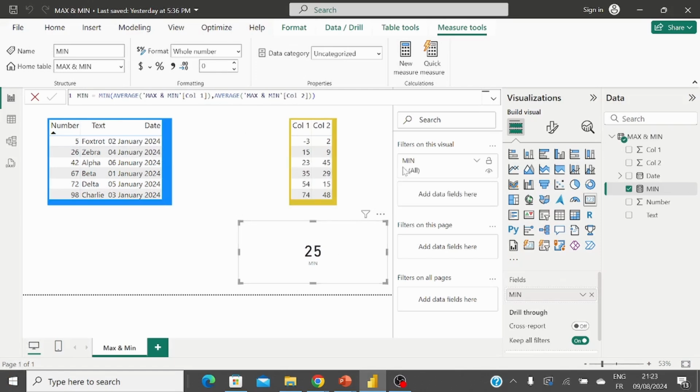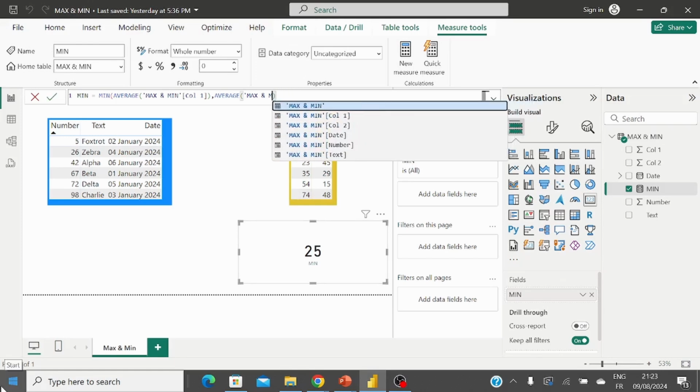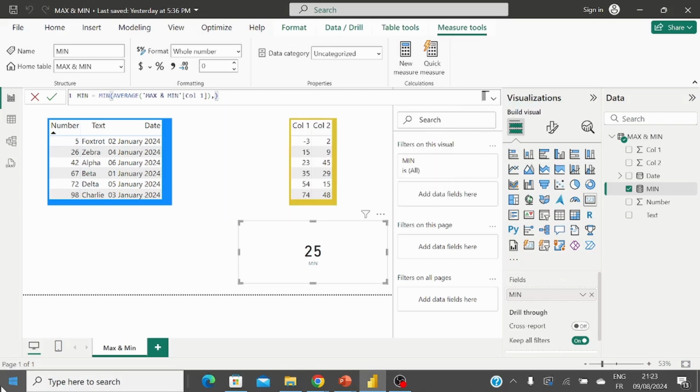Now there are a few what-if scenarios for the second method. Let's say, what happens if one of the expressions is blank? So instead of the second average, let's put in blank. Okay. Whenever we have a blank as one of the two arguments, or one of the two scalar functions, Power BI will consider the blank as 0. All right. So when I ask for the minimum of the average of column 1 and blank, which is 0, of course, the answer is going to be blank.